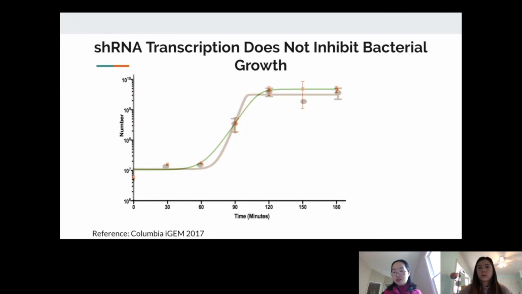And that means there is no defect in growth as a result of shRNA production, which is good. So you can see that the brown curve is actually slightly lower than the green curve. The green curve is the strain of bacteria without the shRNA production. The brown curve is with, and you can see it's slightly lower. It grows a little bit more slowly, and that's part of the metabolic burden of producing this shRNA. But as you can see, the metabolic burden is pretty minimal.